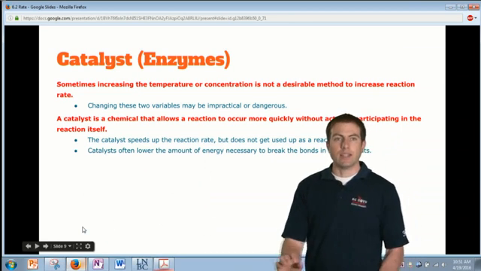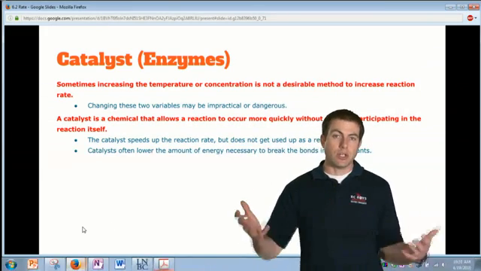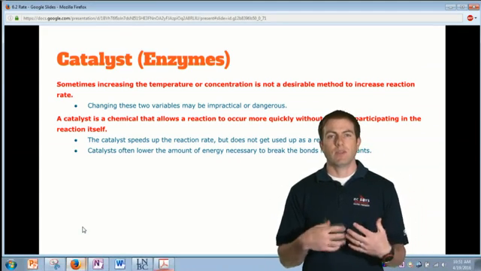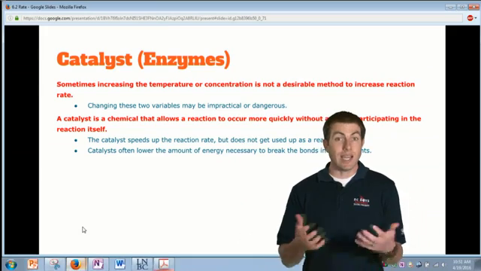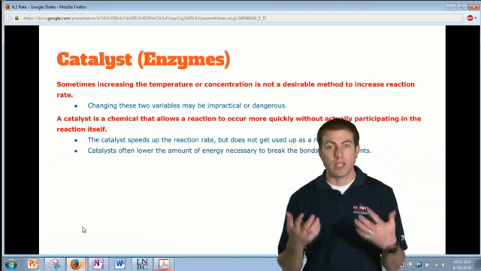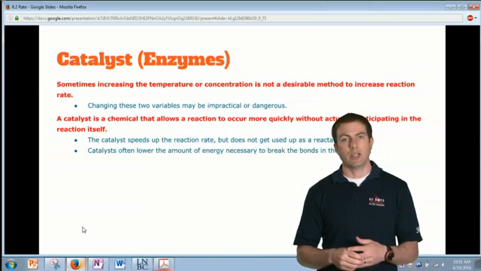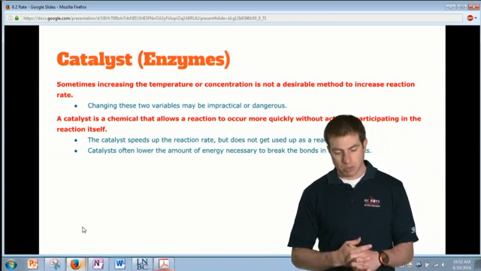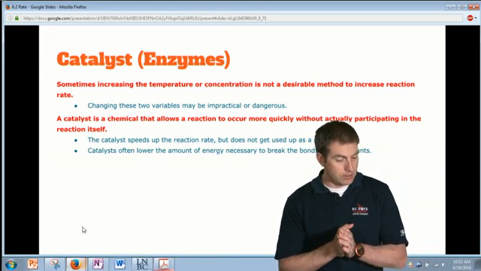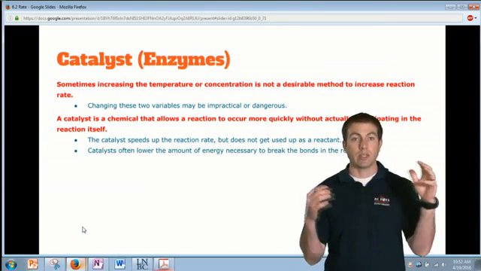The last thing is called a catalyst, or an inhibitor, which is the opposite of a catalyst. Catalyst is a general term that we deal with in science. If you're talking about an organism, anything that's living, living systems don't use catalysts. They use the exact same thing, but we call them enzymes. So a catalyst and an enzyme are the same thing. If we're talking about your body, or any animals, you're dealing with enzymes. If you're talking about chemical processes, you're talking about catalysts. Same thing, they do the exact same thing. What they do is help bonds form, or rearrange molecules so they can combine together more quickly.